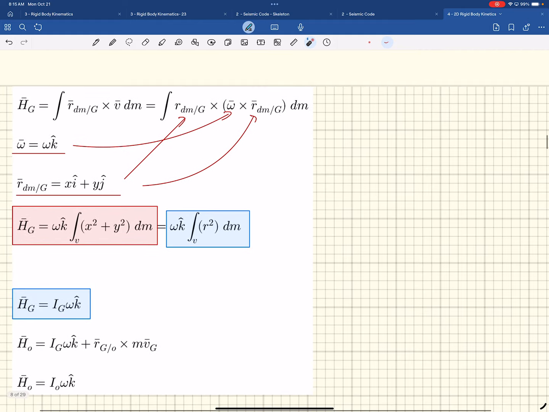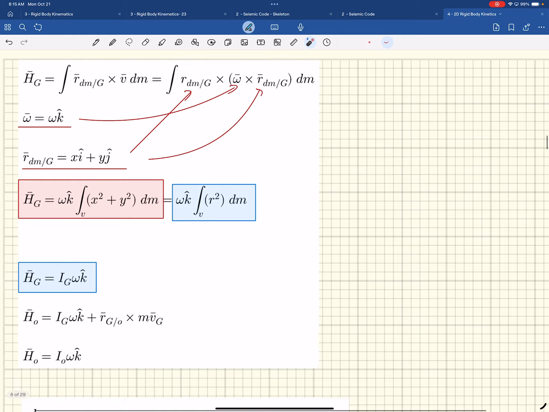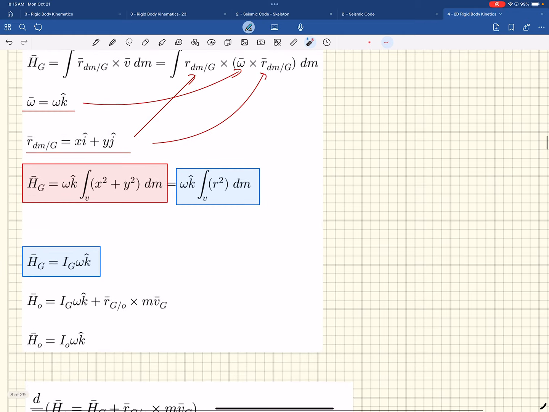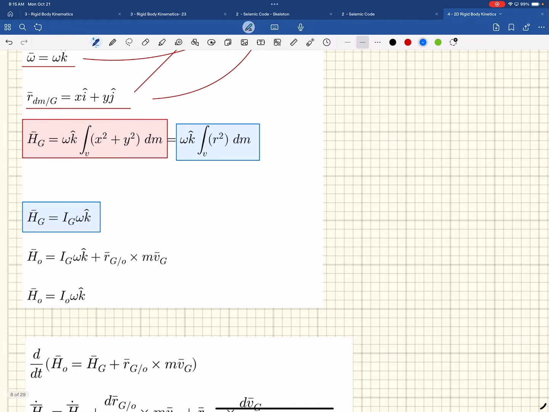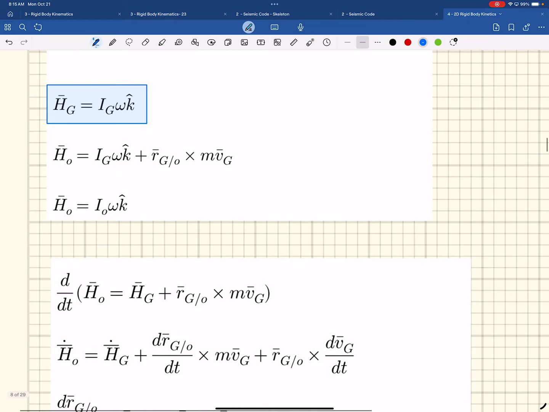You did something similar where you went through some steps, and then the moment of inertia popped out. Same thing happens here. You substitute things in there. So if I want the angular momentum of an object about an arbitrary point, I do this part right here. This is the angular momentum of the object about its own mass center, and then I add on how the angular momentum of that mass center is about an arbitrary point. So it has both the spinning part and the translating part, and how that translating part has angular momentum.